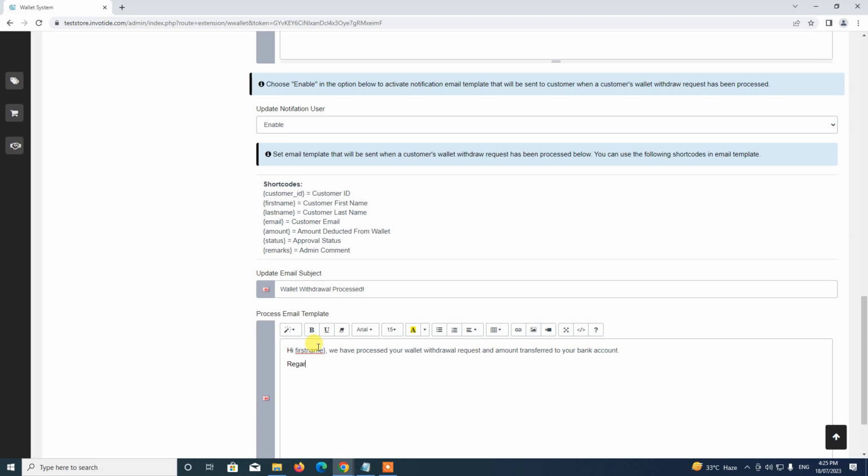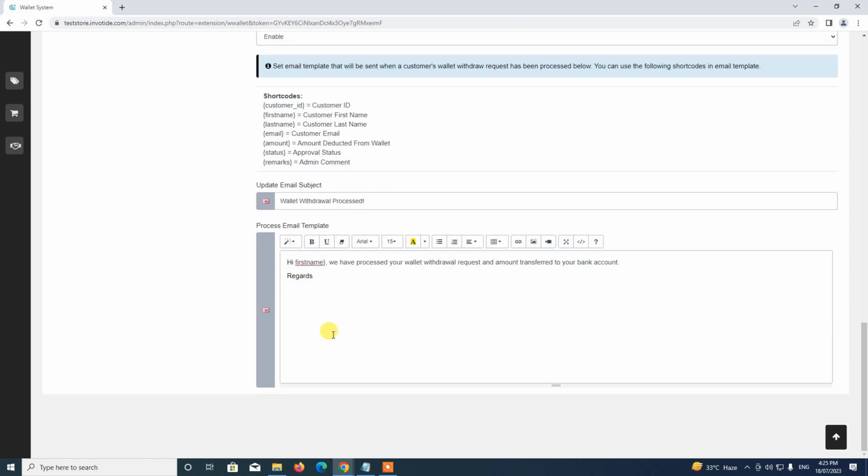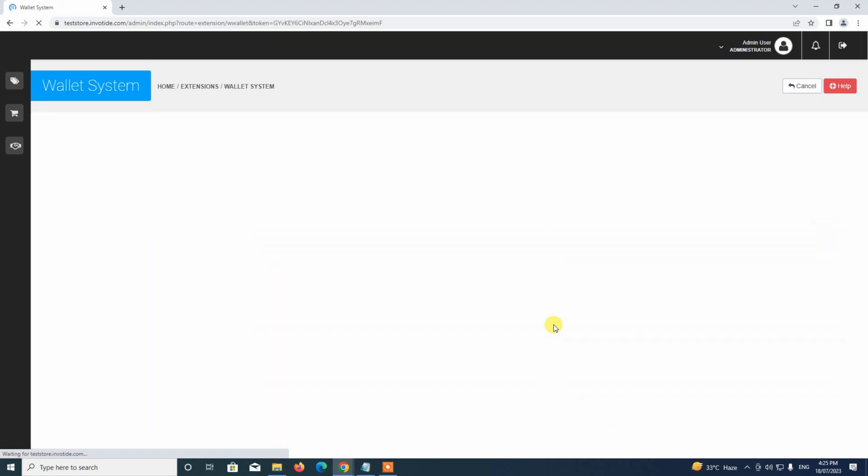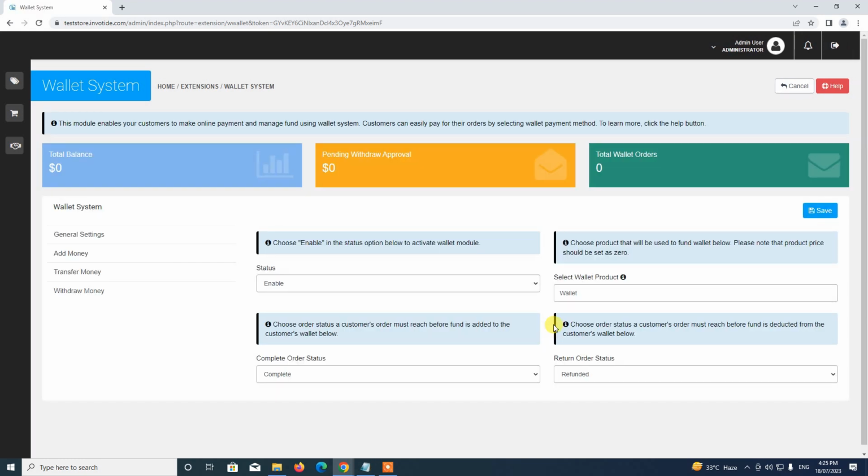This is just an example of the email that will be sent. Once we have added the email template, we go up and save. All right, after setting up the withdrawal money section, we have completed the setup of the wallet system.